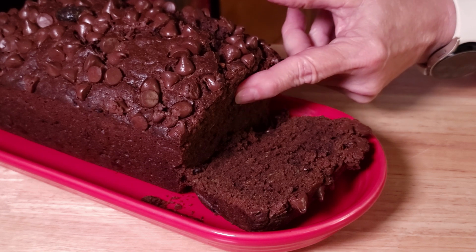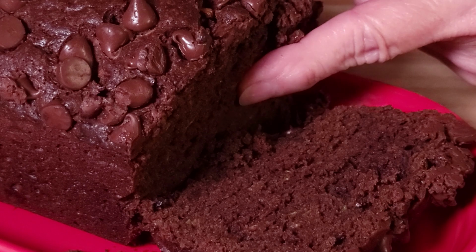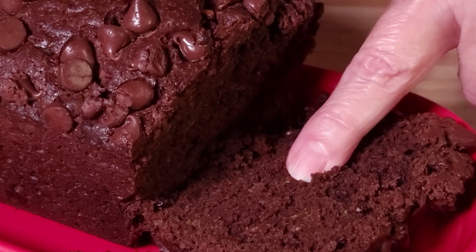Look at how moist this chocolate zucchini bread is. It is so fudgy. This is perfect for breakfast, dessert, or any time of the day. And no one will believe that there's zucchini in this bread. The zucchini just melts into the bread, just gives you the most moist crumb.